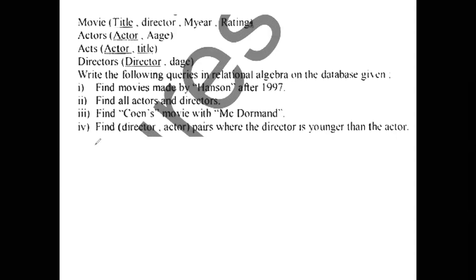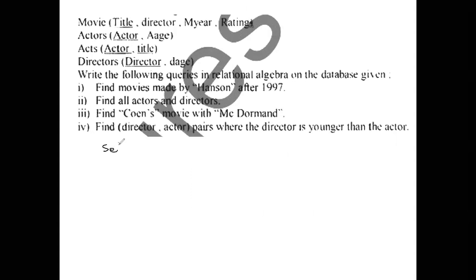what we can do is first we can extract the movies acted by Cohen like this. Cohen's movies we will extract. Then we will perform the intersect operation on McDormand. Okay, so this would be a simple query. So first part, how to extract the movies of Cohen's.